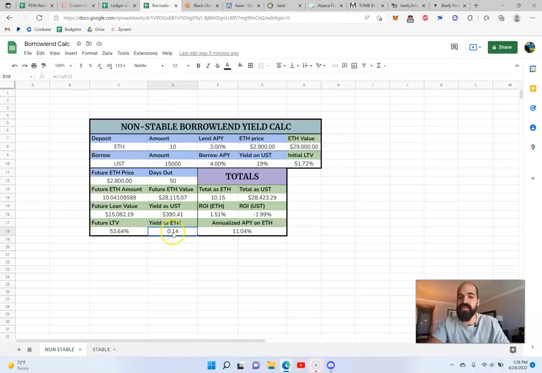So this 310 converted to Ethereum would be 0.14. Anyways, after 50 days, your total as Ethereum value would be 10.15 Ethereum, which is roughly a return on investment of 1.5%, or 11% annually. So 11% annually, it's twice as good as Lido, and it's really not high risk because, well, I don't believe it's that high risk. I can't really tell you if it is or is not high risk because that can get me into a lot of trouble. But you're using Anchor, and maybe you're using like Aave, so you're using the bluest of chip protocols, no real high risk protocols, and you're getting a decent annualized yield.